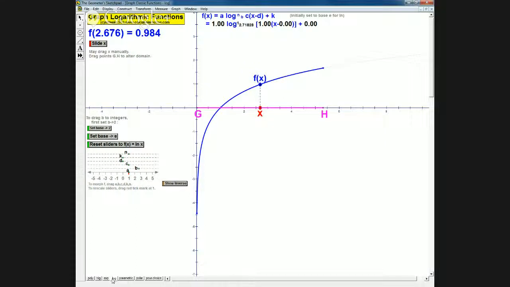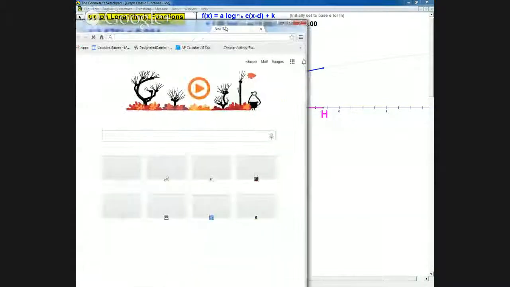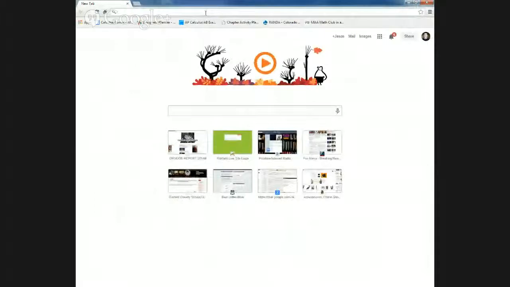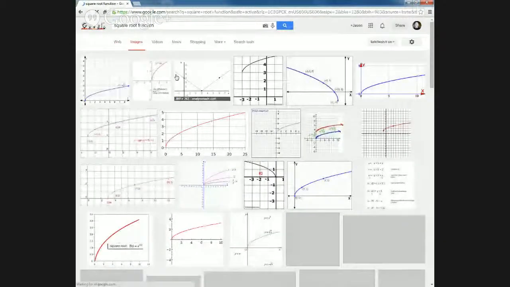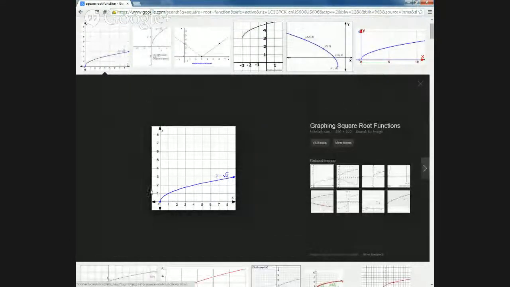Yeah. Logarithms. We haven't got to that yet. Logarithms are the inverse of exponentials. And then the others we don't need to worry about. So the others that you'll want to know, go ahead and search it up. Okay, the square root function. It just starts at 0, 0 and goes up and out. And again, we can move it up, down, left, or right.